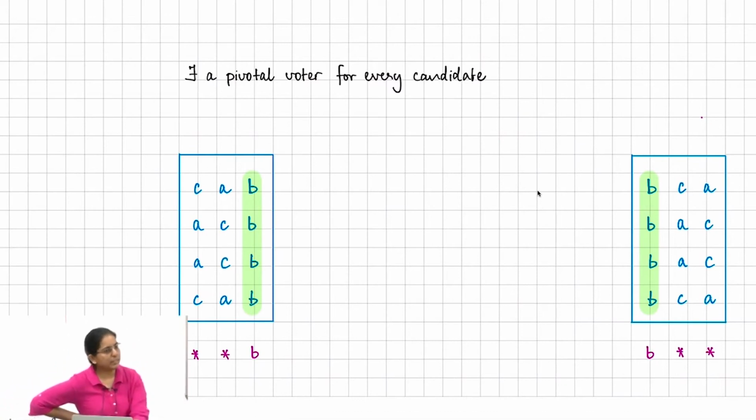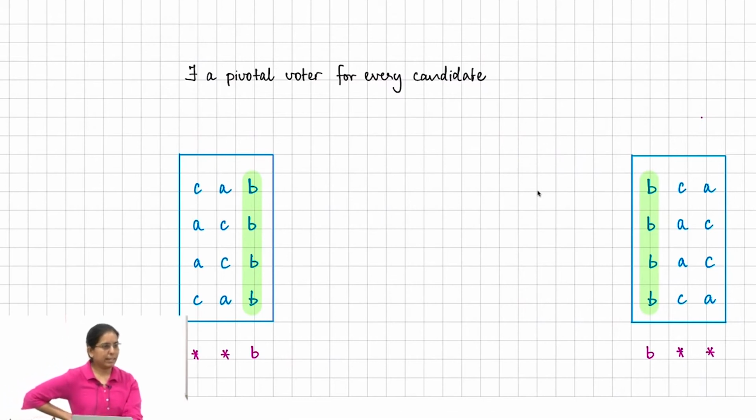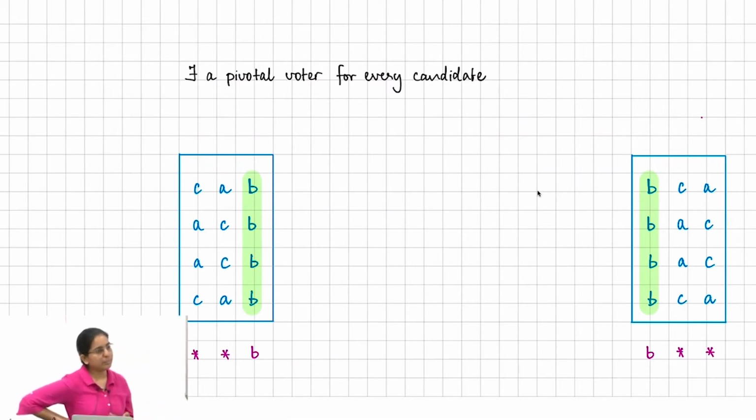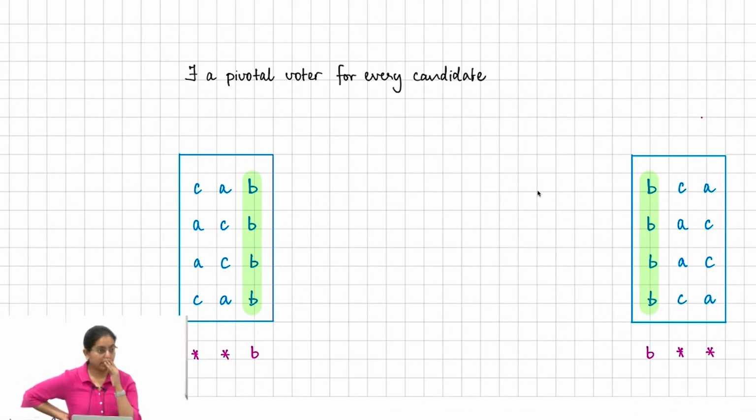By unanimity. If B was placed anywhere else, then look at the candidate who is in fact placed at the bottom, and let that candidate be A, for instance. But notice that every voter has ranked A ahead of B because B is at the bottom. So the fact that B is being ranked anywhere other than the last position would contradict unanimity in this case. And a symmetric argument applies for the last profile where B is on the top. Is this clear?